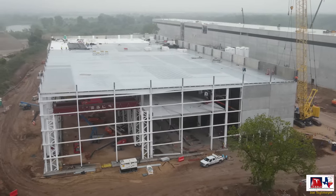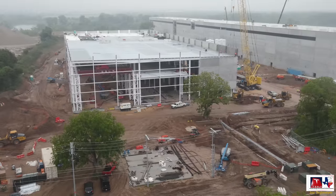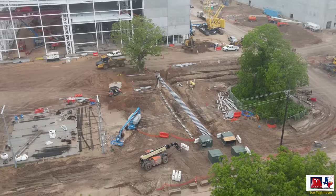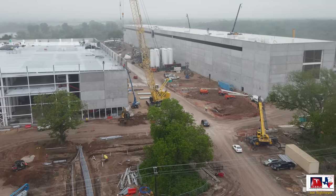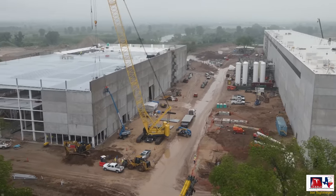Now the permit is for a single story building, but they're using the mezzanine to give it effectively a second story. As I pull away here, you can see that all four of the transformer boxes, these green square boxes, have been installed now, and you can see the electrical conduit. This is a great sign, which means that they're nearing the point where the electrical conduit installation for these buildings is completed, and that will bring the power needed for production.